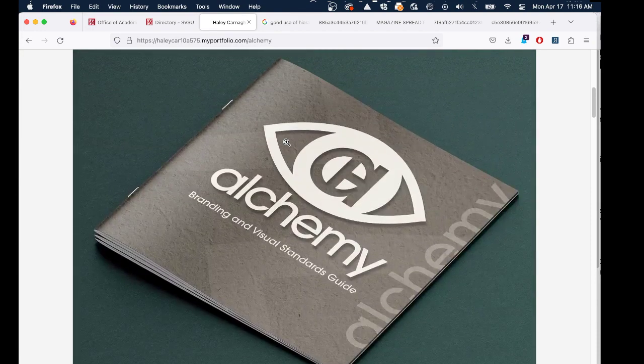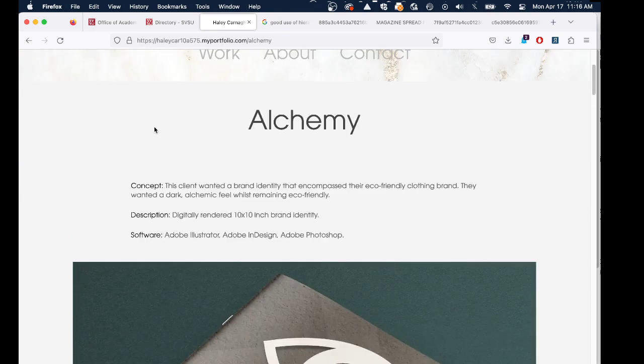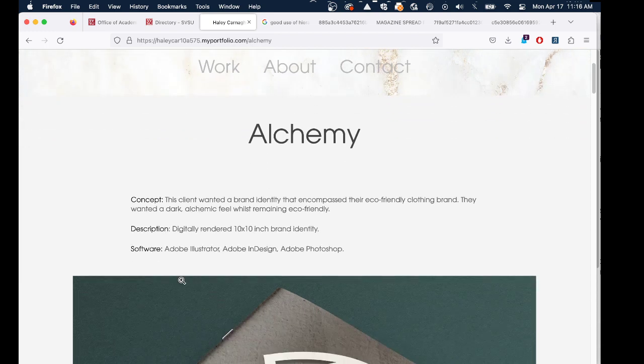I don't know. So colors, great, rich colors. Logo, good, although there is some similarity between your personal logo and this. But so those are some things to think about. And since Adobe Portfolio sends me right back to here again, I might as well note that you did differentiate these concept descriptions from the answers. I'd probably do a little bit more. Remember in typography, you try to go three steps away. So if you used a regular, you don't go to regular italic, you don't go to semi bold, you go either semi bold italic or bold. So this feels like it's not far enough away in the number of steps.